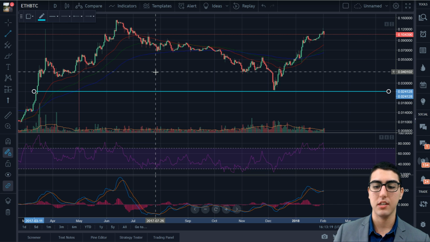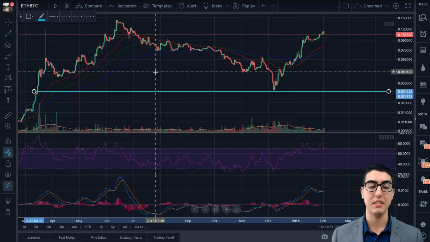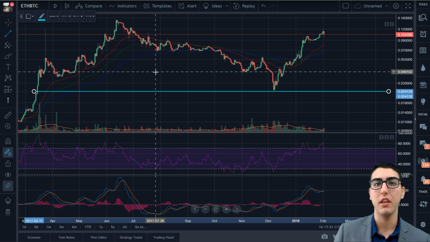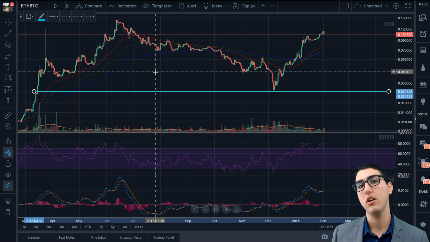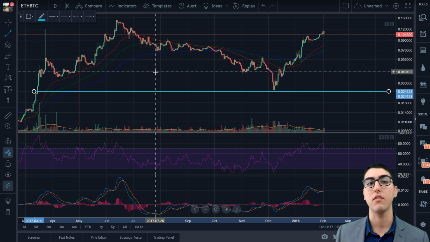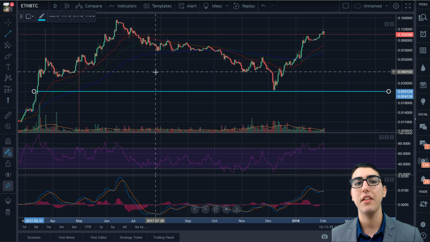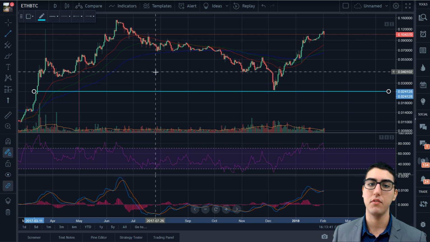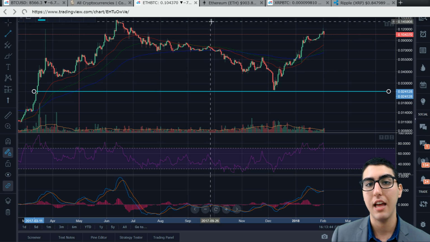And really my strategy coming into this new year for these major positions that I put in, I want to just hold them. I don't really want to sell because especially here in the United States, the tax laws are more in favor of those that hold now, being the fact that if you hold for at least a year, it's considered capital gains tax, which is significantly lower than any sort of other tax that can be taxed upon each and every trade, especially if you're day trading here in the US. So now that the tax laws have kind of shifted, I'm also shifting a little bit of my strategy. So hopefully that helps some of you guys.